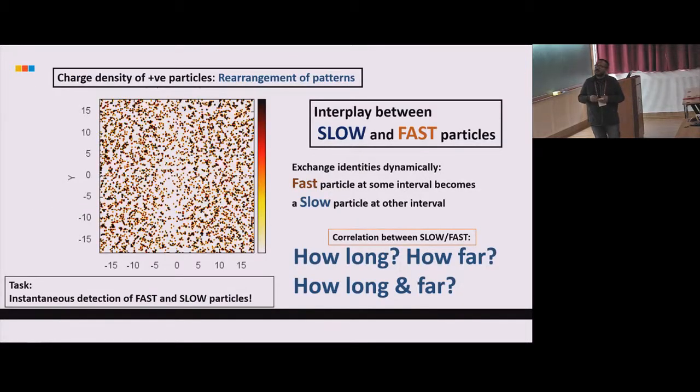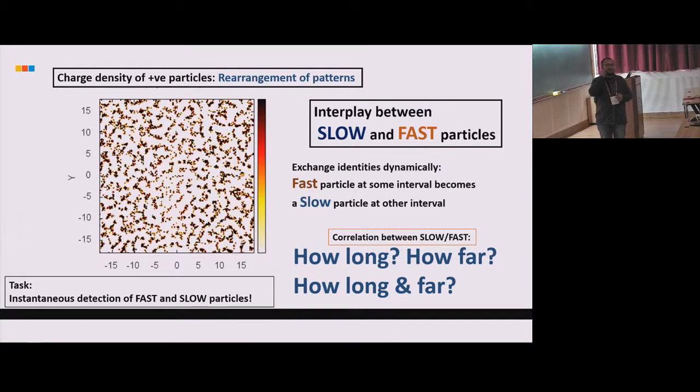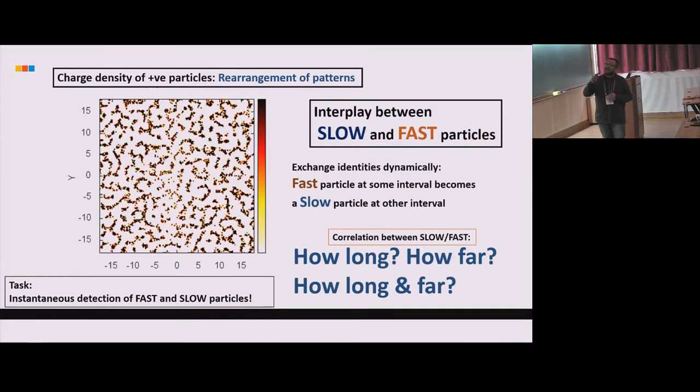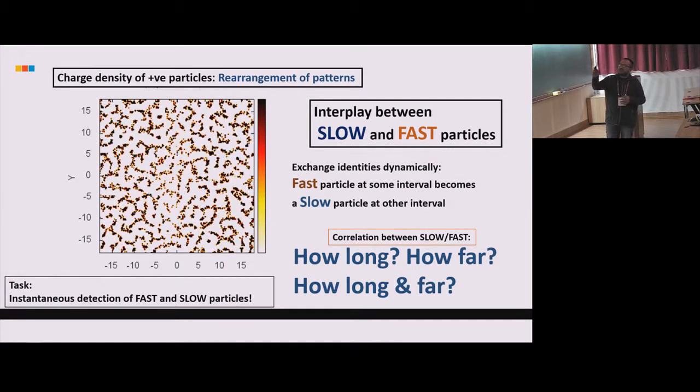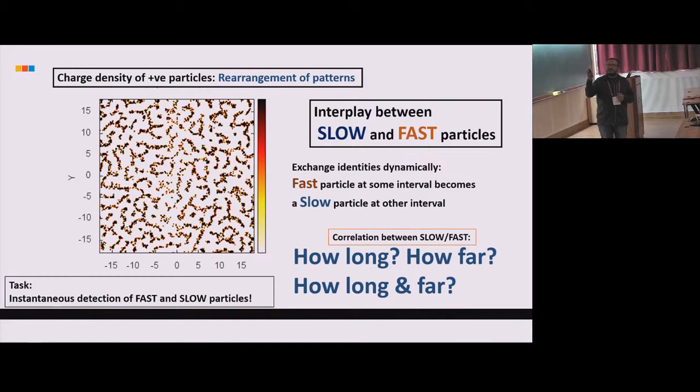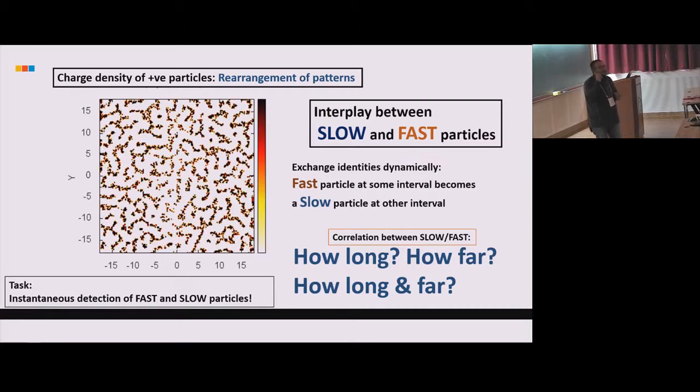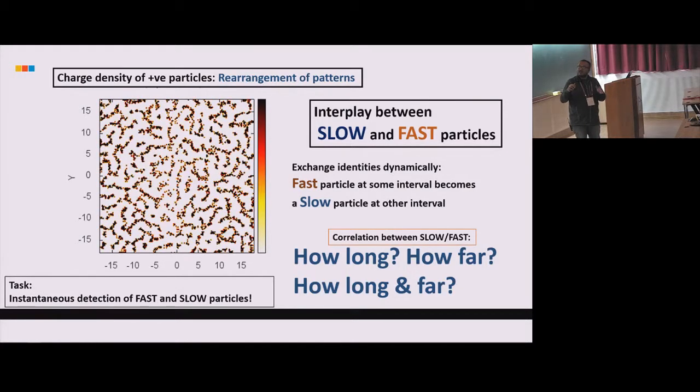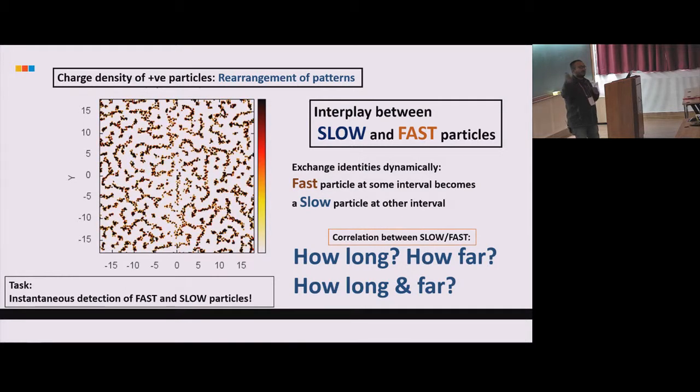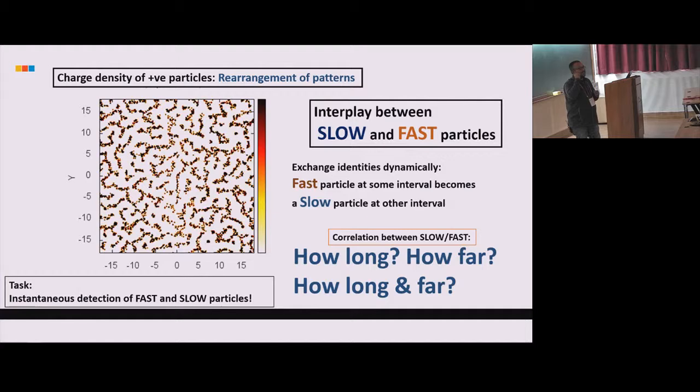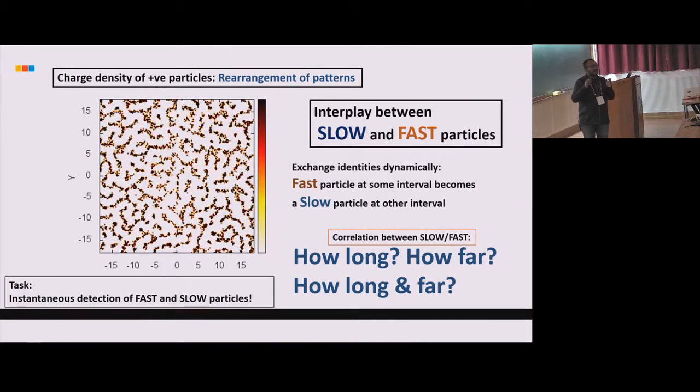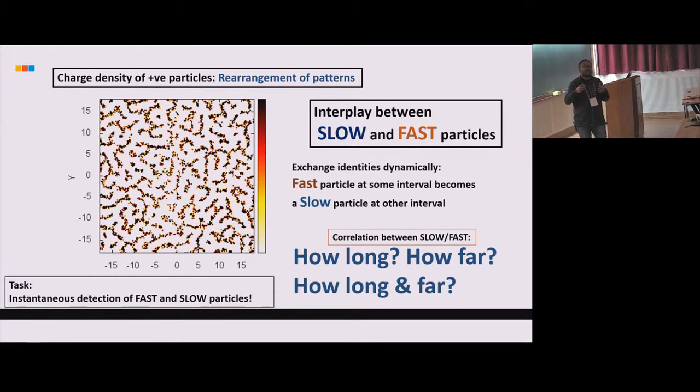This is one typical case. These are the transverse motion during this lane formation for one particular charge. In the white portion the other charge resides. You can see first of all these patterns do not only evolve, however they also rearrange keeping the same laning tendency in the system. Even though the system has reached a steady lane state, the patterns do not show any steady behavior. Patterns also evolve among themselves.